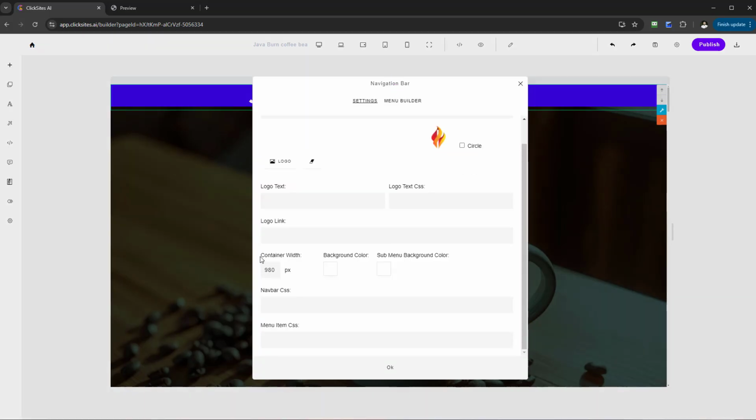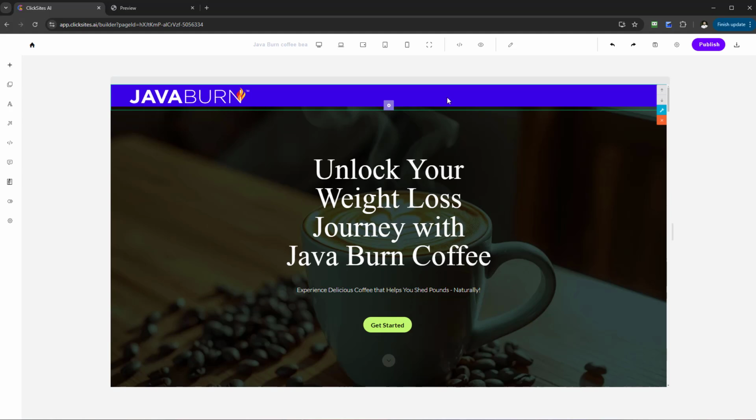All I would simply do is come to the container width. I can move it more to the left if I so desire. So let's put it there. And you can see now it's come to the left. So imagine you have the menu there. Yes, you can make the adjustment and it will look nice and clean, as you would sometimes typically see on a website, where the logo is more to the left.